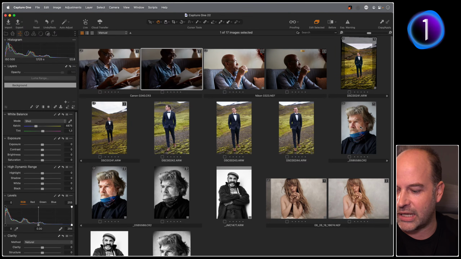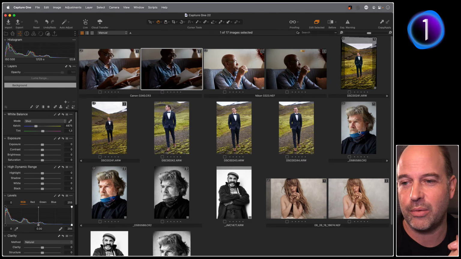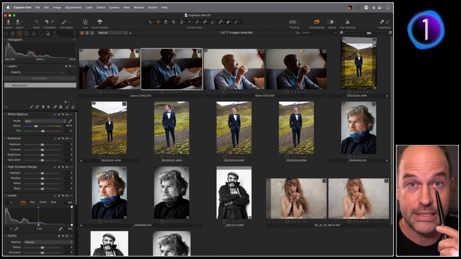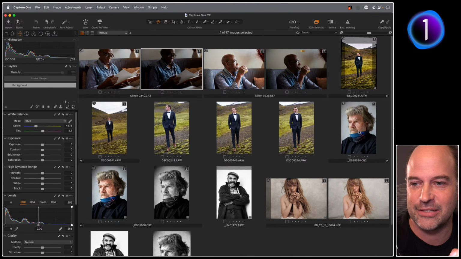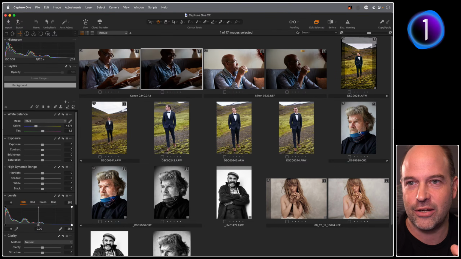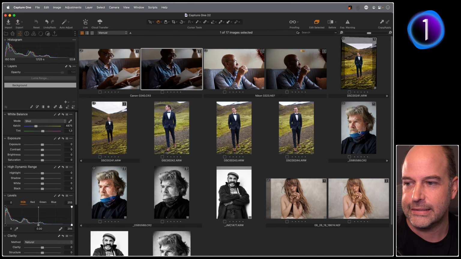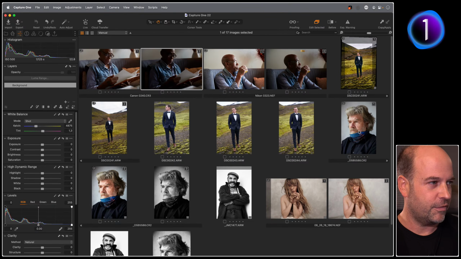Great environmental portrait here of Reinhold Messner, Italian explorer, mountaineer, from my friend John McDermott. And we're going to look at the skin tone tool because, to be honest, when you're shooting portraits, you're going to come across variations in skin and so on. You can see a pretty good variation here as an example. It's totally natural. It's on all of us. It's a pain to fix in external editors like Photoshop, but super easy to do in Capture One. So that's also the plan for that. And then if we have time, we can look at a few other little bits as well.